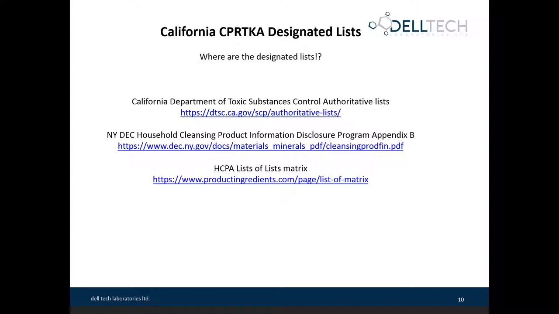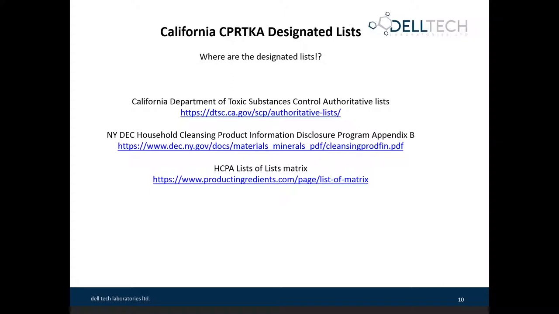A lot of the lists will include ingredients that are outside of the definition. Again, the example is the EU carcinogen, mutagens, and reproductive toxins, or the EU candidate list of substances of very high concern. For California, they only want the substances that are on the basis of Article 57(f) of the EU regulations. When we see the list, there's going to be substances included on the basis of other articles. So your challenge is how are you going to separate out the ingredients that apply to the California regulation from what's in the entire list.